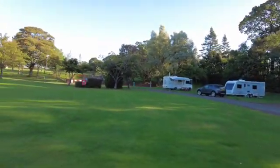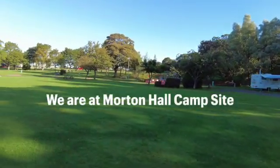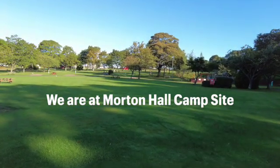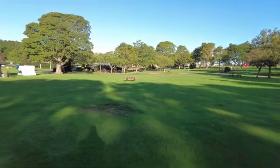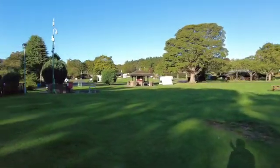Good morning everybody on a beautiful sunny morning in Edinburgh. It's a lovely day today. It's somewhat chilly, but you can see it's beautiful blue sky. We are just getting ready to head into Edinburgh, and I'm taking Oscar on a walk first of all before we catch the bus into Edinburgh.